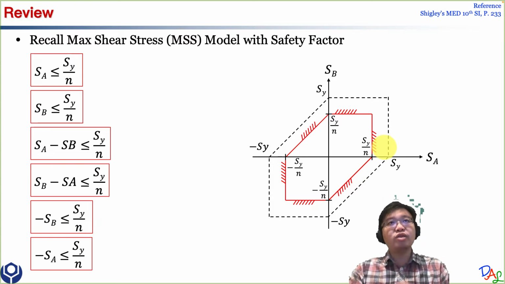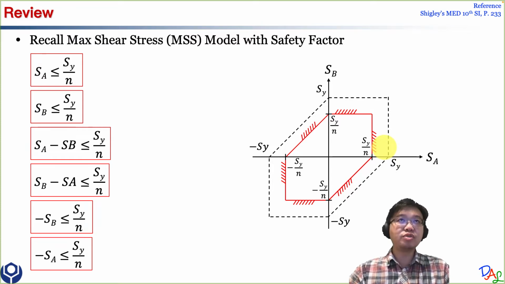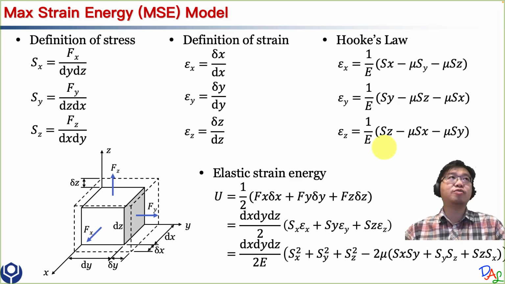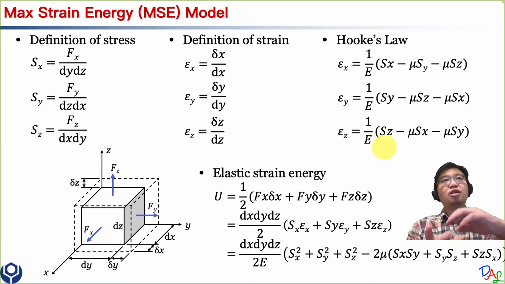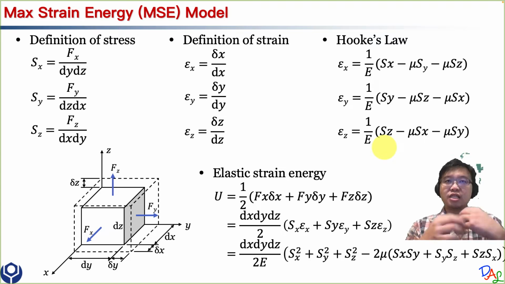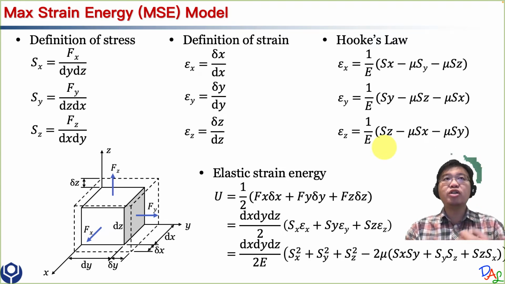And the way we derived this was based on energy model. So let's focus on how this could be derived. This model is called maximum strain energy model. So everything was based on the strain energy inside the material. Consider this material is under elastic loading. It's having like a spring is having linear deformation.